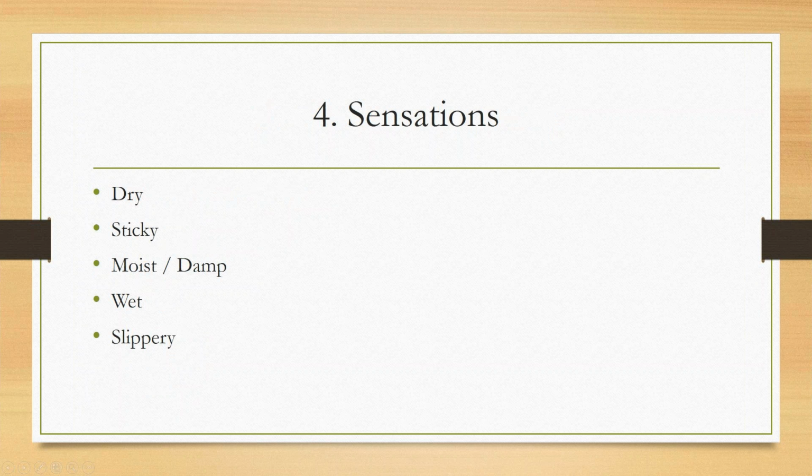Think about that stuff. Okay, and then the sensations. We already went over this before. I'm just going to briefly cover it. Dryness is a feeling of nothingness. Sticky is your labia being stuck together. Okay. Moist or damp, don't use both. One or the other, please. That's the presence of moisture, but not a feeling of saturation. Wet would be that feeling of saturation, like, oh my gosh, I peed my panties, that type of thing.